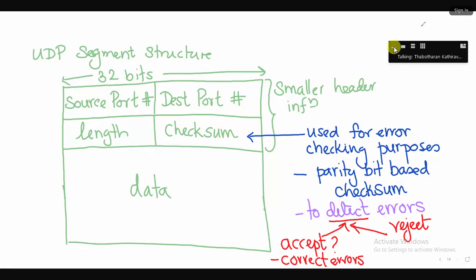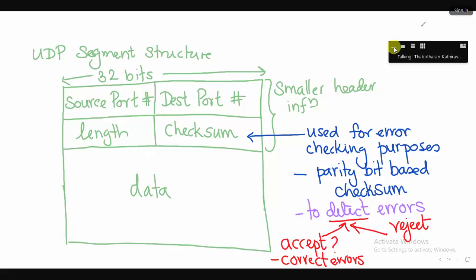If you want to do corrections, then these checksum algorithms will have to be a little more knowledgeable. They should have some cognitive things with them, so they can determine where the errors took place and how to correct those errors. Those algorithms can be really expensive, not monetary wise, but they require a lot of knowledge, a lot of CPU cycles, and you will have to spend some time in correcting the errors.